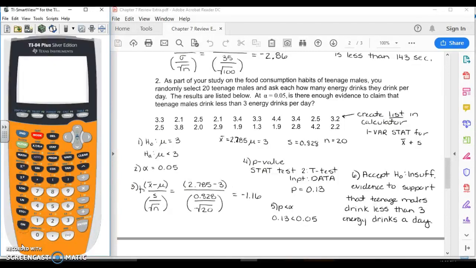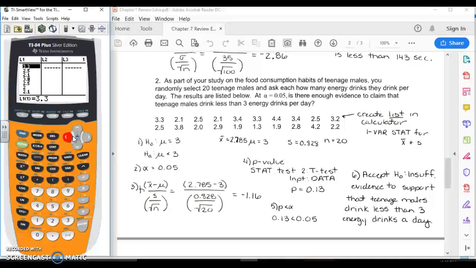So in order to find our x bar and our standard deviation, we need to first create a list in our calculator. To create a list, we're going to go to Stat. We're going to click Edit. Now, if you look, I have 2 lists in here just to show you how to clear a list. So let's say we had a list in there. We wanted to change the data. In order to clear out a list, we're going to scroll up until the list is highlighted, press Clear, and then as soon as we scroll back down, all of the data is gone.